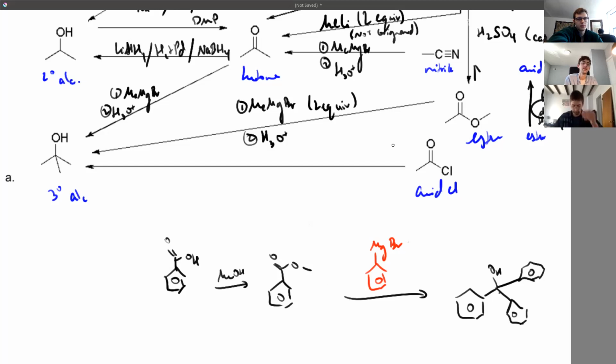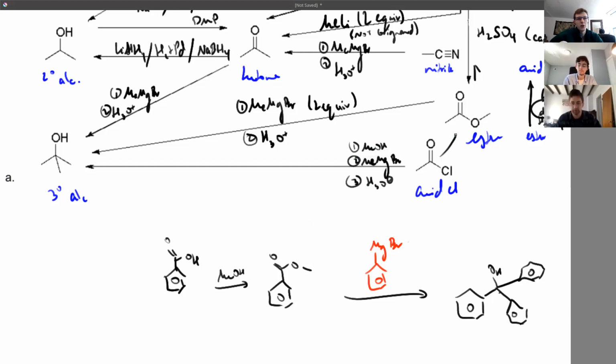For the acid chloride to the tertiary alcohol, would we be better off making the acid chloride into an ester and then converting it? Okay. I mean, that would work. I certainly would just use an alcohol, and then I would get my ester. So like, methanol. Yeah, methanol here, and then same thing, Grignard. Okay, that works. What is the benefit of adding the methanol? The methanol makes it into an ester, doesn't it?